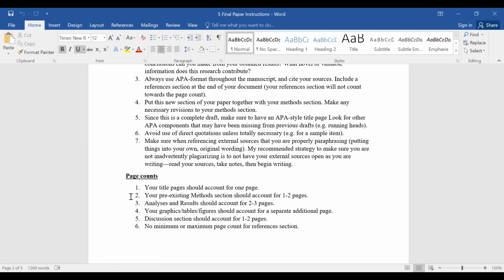And then that should be followed by your analyses and results, which should be at least 2 pages. And this is where you just talk about the analyses that you ran and the results that you got. So you're going to at least want to cover 2 analyses, your correlational one, and then whatever secondary analysis you chose. And you can obviously include more analyses if there were other analyses you thought to do. Feel free to include as many as you want, but you're going to need at least 2.